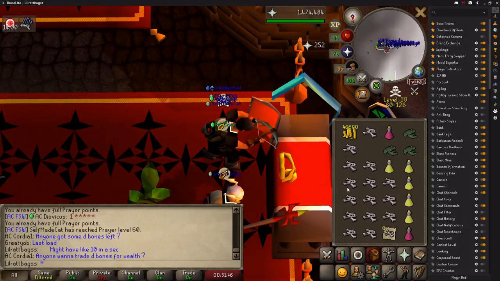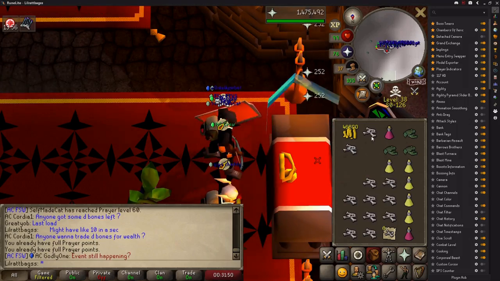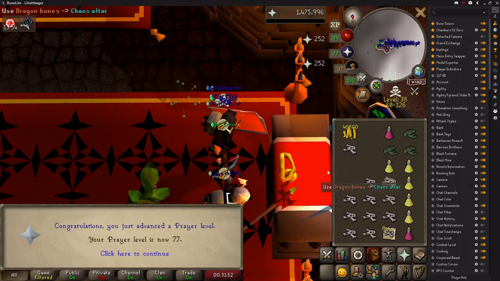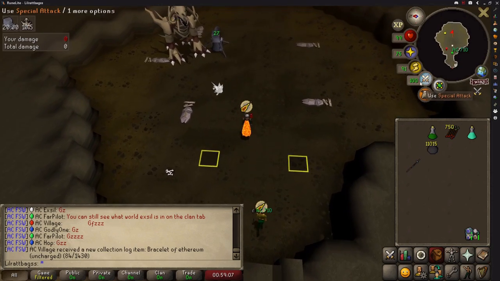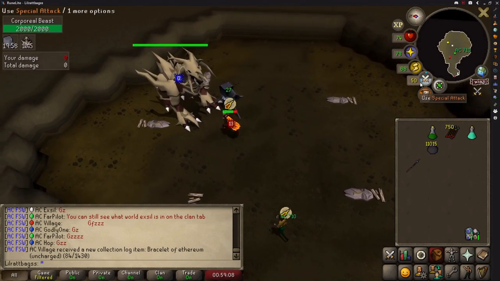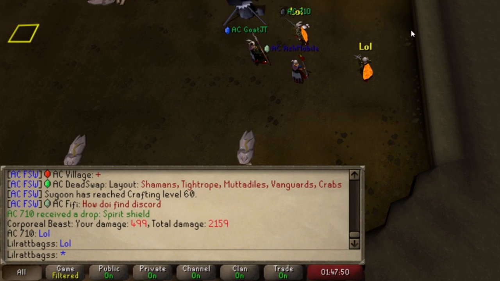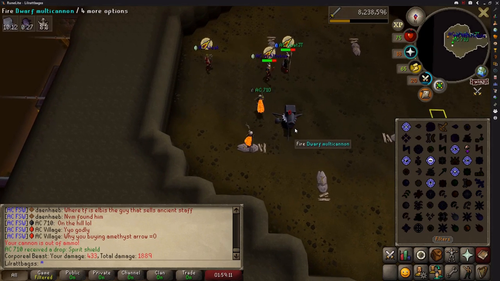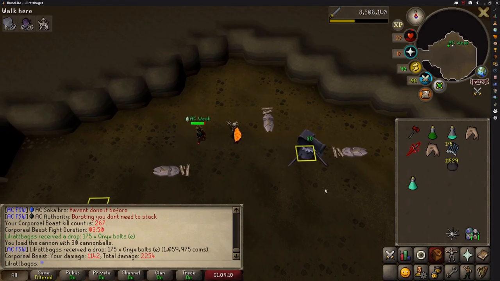Just at another clan event. These events are absolutely awesome. I wish I had done this on my main account. This is going to be my last level, level 77 prayer. Back to Corp, still isn't any sigils in the game yet, but there are more people now doing Corp. Another Spirit Shield, a little bit of money I guess. Another Spirit Shield. Oh, the beam gets me every time.